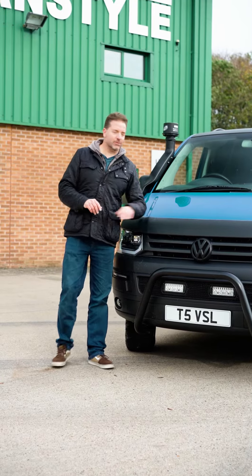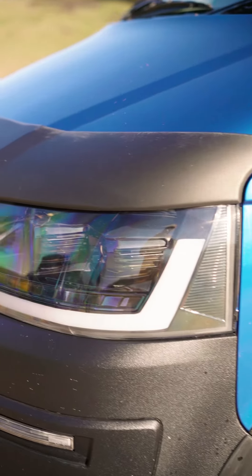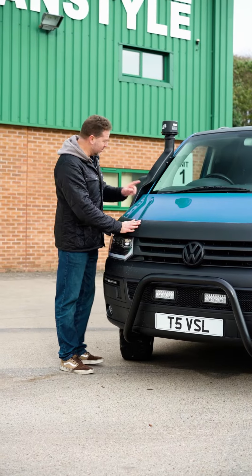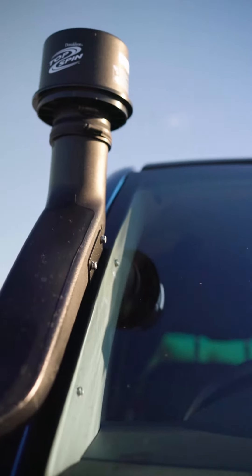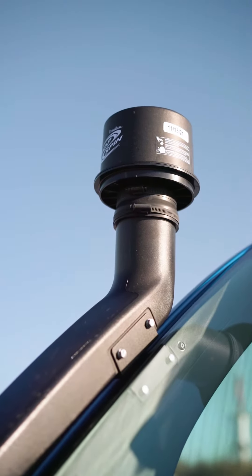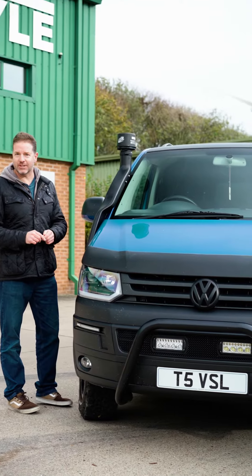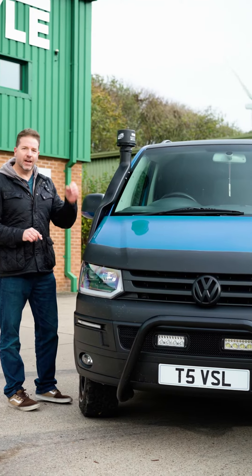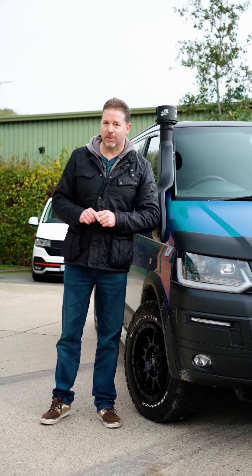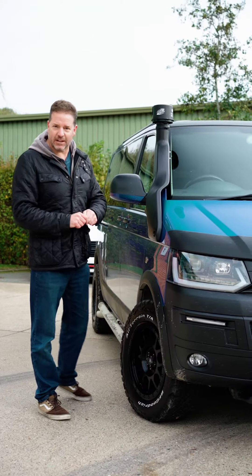So why does this one look so good? Well, starting with this, it's got the full width bonnet protector — an aesthetic touch of genius but also very functional. It's got the Bravo snorkel, so you increase the wading depth massively, and also with a top spin topper, even if it's very dusty or dirty, you're not going to harm the engine. Then the final finishing flourish of aesthetic genius: satin black roof rails, full-length — great for roof boxes, canoes, anything you want to strap on top.